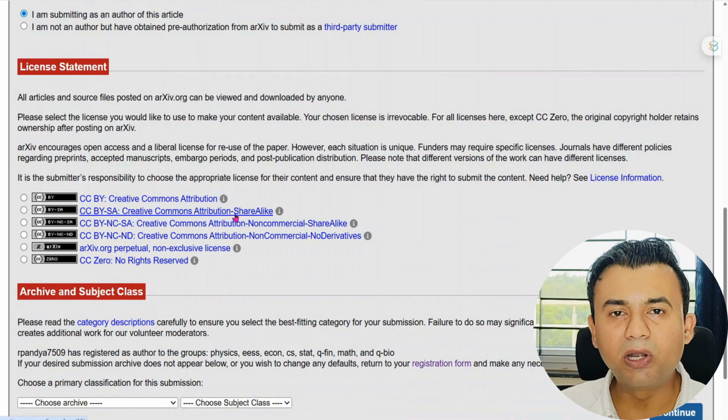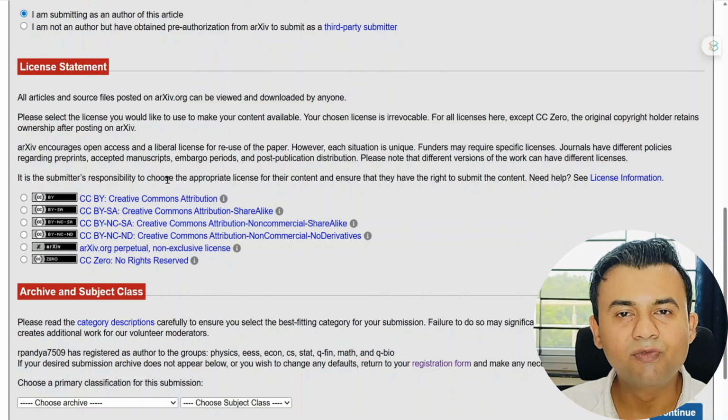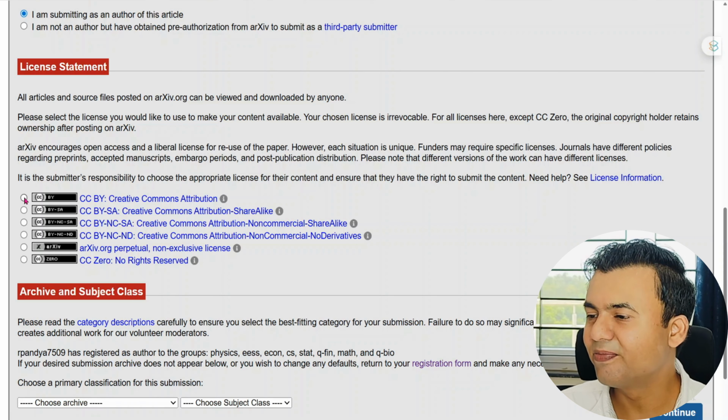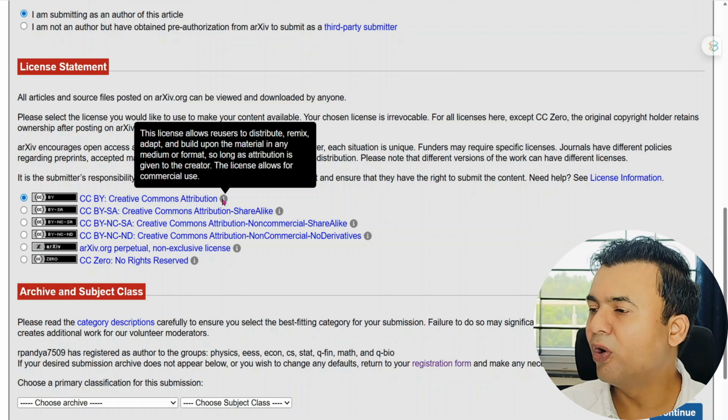Then select a particular license type. Let's understand one or two licenses, then you can have an idea which license type has to be selected. Let's say I'm clicking on the CC BY. To see what it means, you can click on this i icon and see this license allows users to redistribute, remix, adapt and build upon the material in any medium or format.